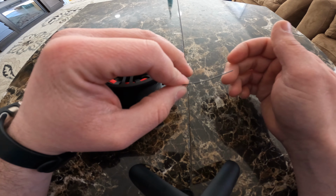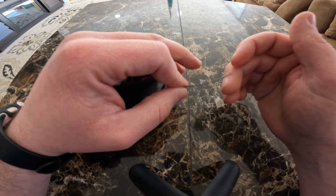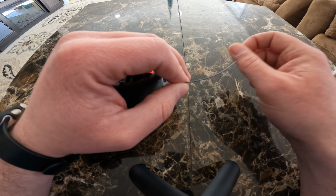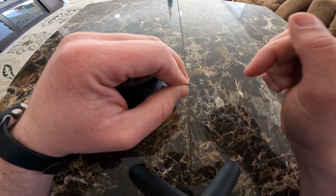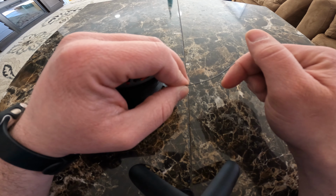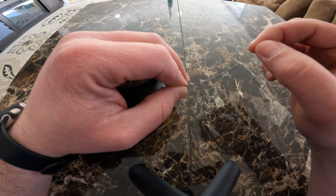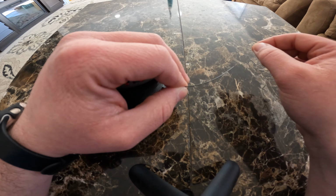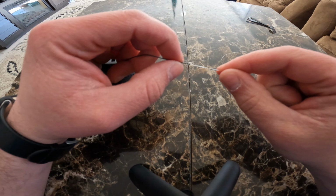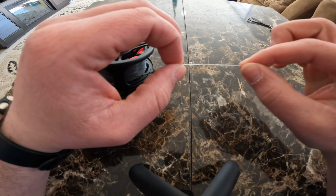I could do a perfection loop to get it to the leader, and that's normally what I like to use, but this would kind of mess up the cast in this situation. So what I'm going to do is put a piece of 0x on it that's big enough for what I'm going for a fish. I'm going to do a nail knot to the 0x and then do a perfection loop at the end of the 0x to go into my leader. I've now completed my nail knot going from my fly line to my leader.